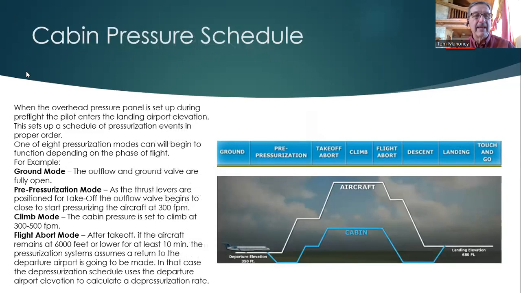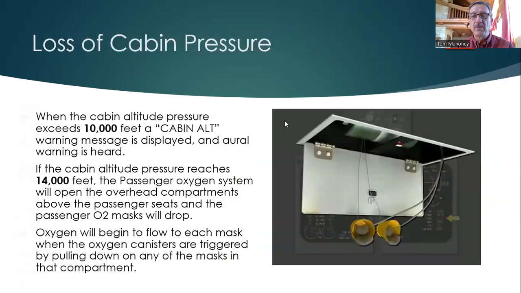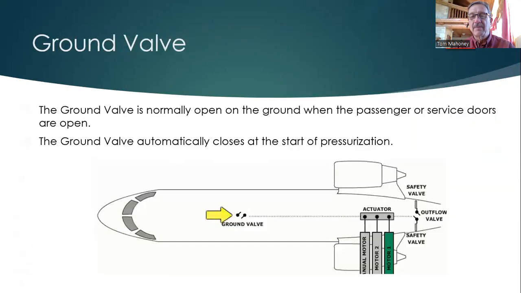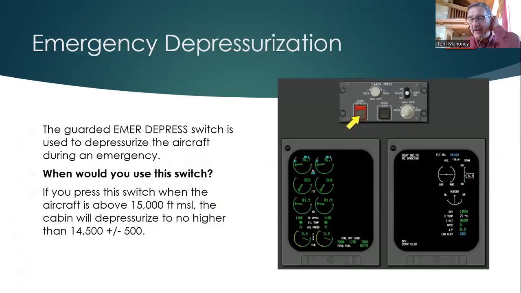Let's talk about the cabin pressure schedule. So let me just take you back a few slides. I think we can do it right here. You'll notice that on this slide, we have a knob right up in here. This is the landing elevation knob. So you would dial that until you saw the landing elevation appear on your ICAS right down here.